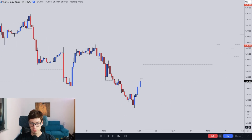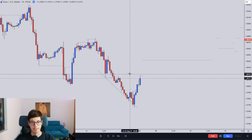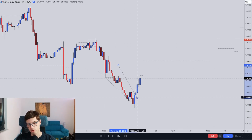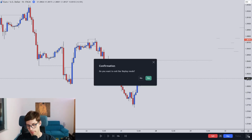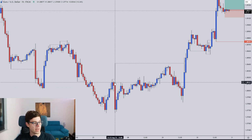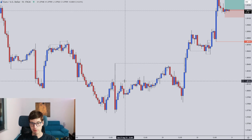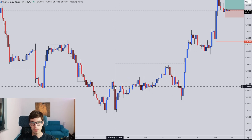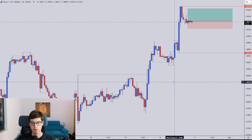What did I like about the trade? Well, I liked the descending structure. After a descending channel, I expect the price to reverse and start trending in the opposite direction. I did not get tagged into this position, and then we had this obvious news candle. How do I know it's a news candle? I don't look at news, but I can identify how a news candle looks. It has a huge wick and a huge body, and usually you get a range after a news candle.